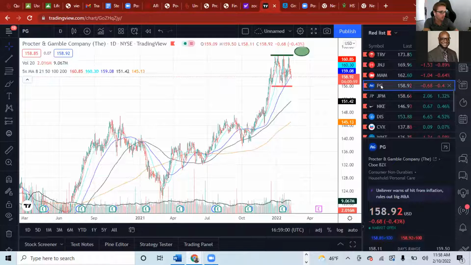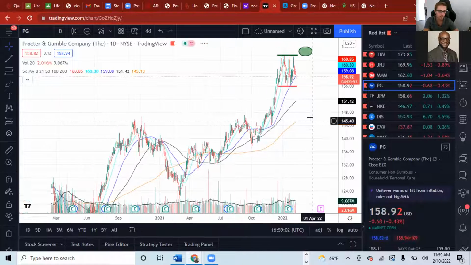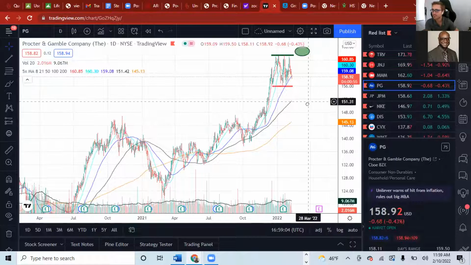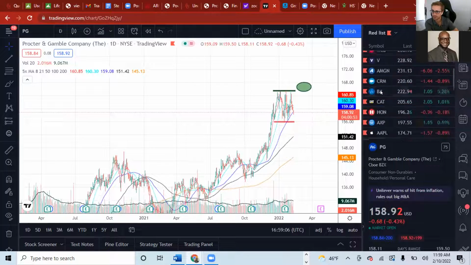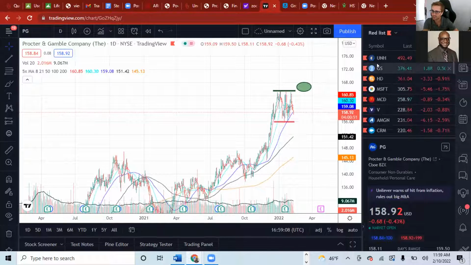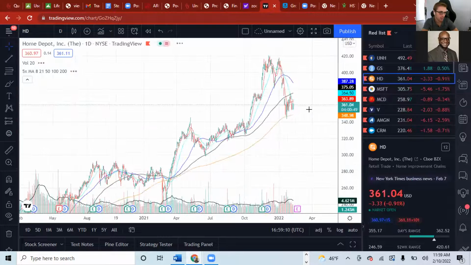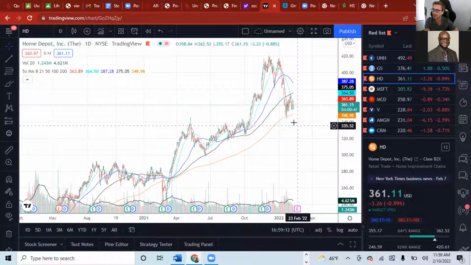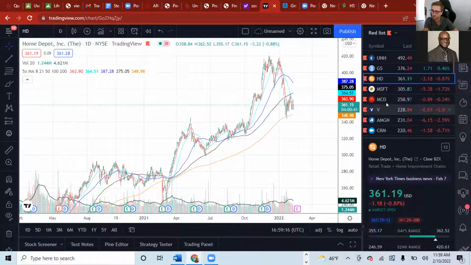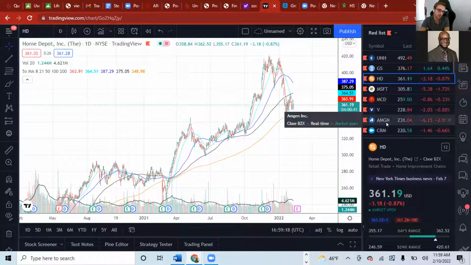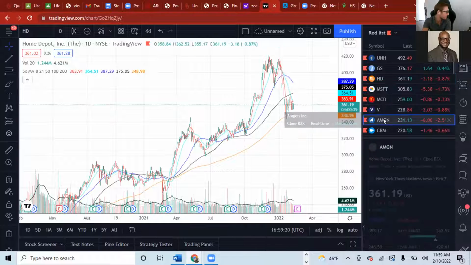So that's the funny thing, right? The setup can really change in just a matter of a couple of days. At one moment you think it's a bull flag, and then all of a sudden it has a horrible day, and then it just looks like a head and shoulders that's falling over, or whatever it might be. And that's why scanning is so important too.